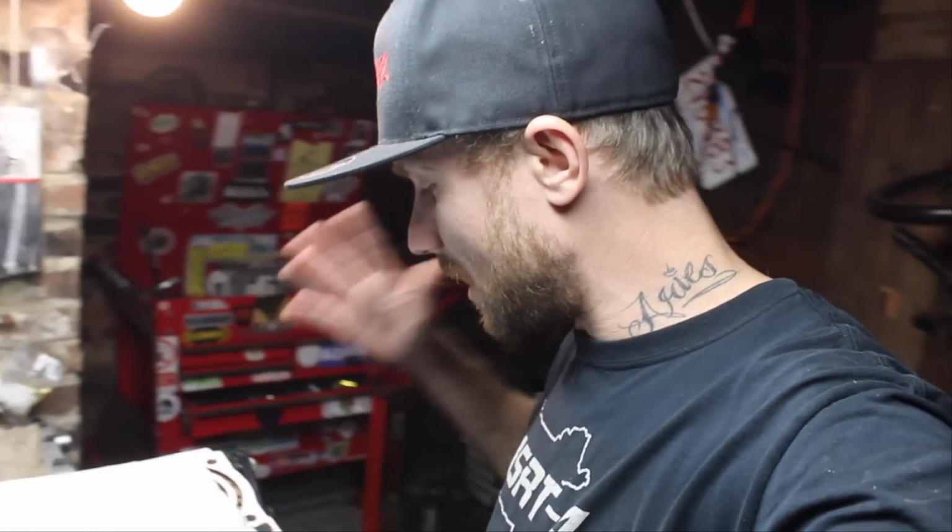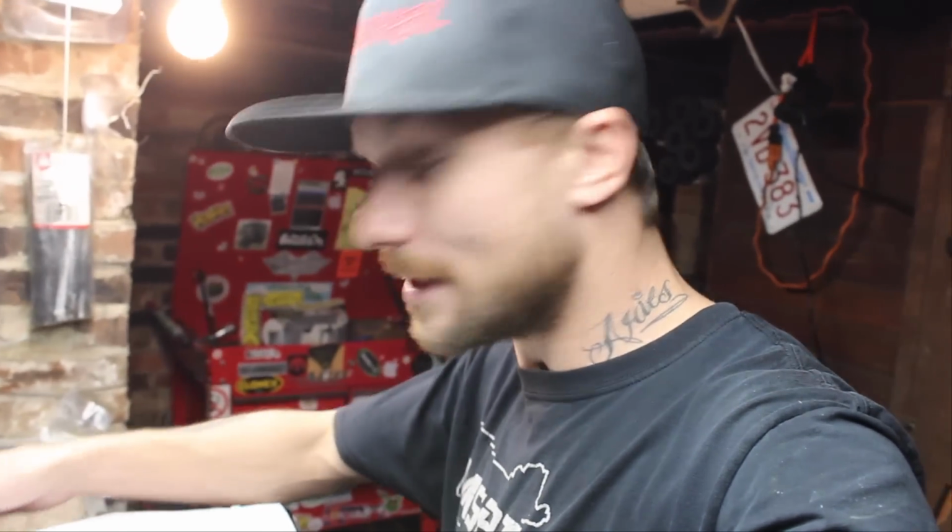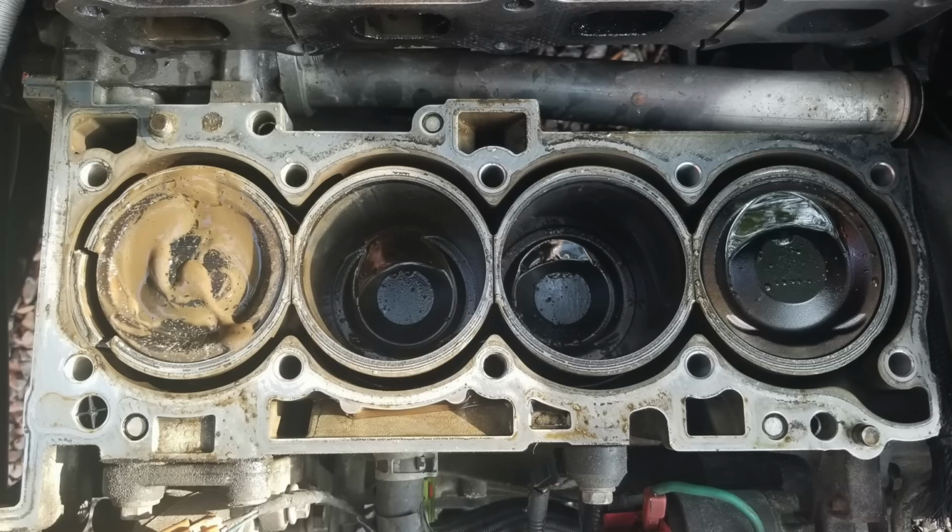So, my next step is I want to show you guys what this looks like. I haven't shown you guys clearly, so I want to expose it to you guys, but I want to let you guys know this isn't a cheap job. So if you guys are over there thinking, oh, I'm gonna get my block sleeved and whatnot, it starts getting expensive. If I was you, treat your motor with respect, because it is not cheap building the caliber SRT4, I'll tell you right now. So if you don't have a cracked block right now and your cylinder walls are nice, either treat your motor nice and fair, or go ahead and disassemble that thing and send it to Darton East in Virginia.